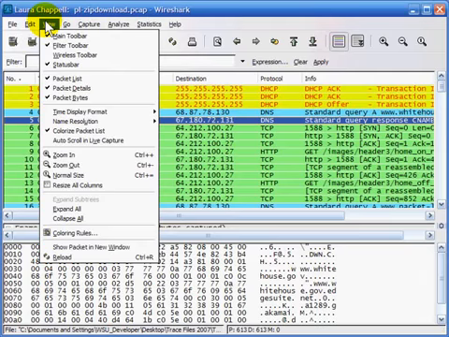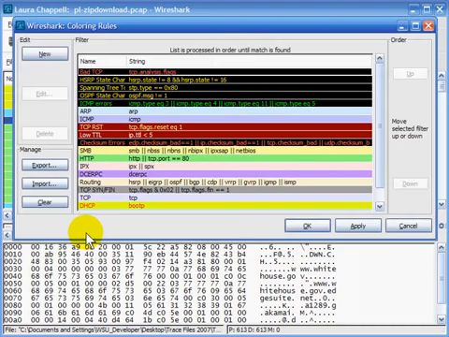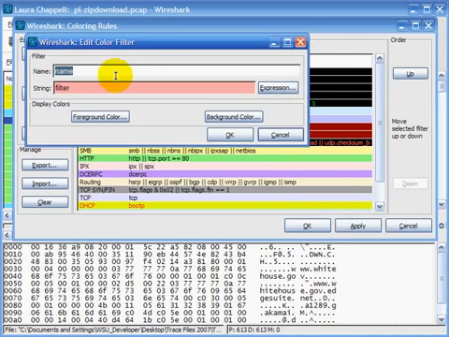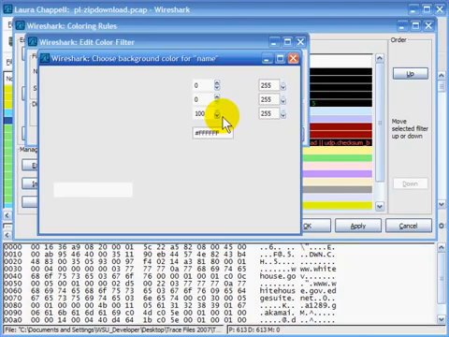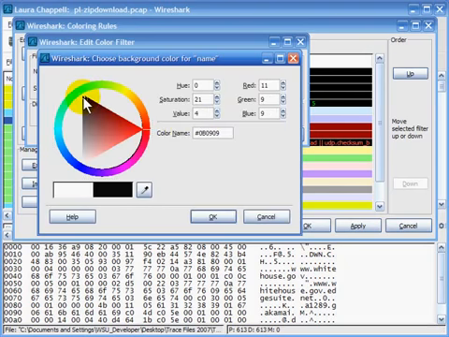So the first thing I'll do is go to View, Coloring Rules, make a brand new rule. I'm going to call this HTTP 404. Now the string here is HTTP response code equals 404. Now we can see in the background that it's gone to a green background, which indicates that Wireshark recognizes that syntax. Because this is a type of an error message, I want that background color to be black. So I'm going to focus on a black background color.